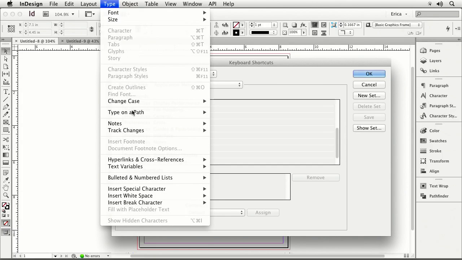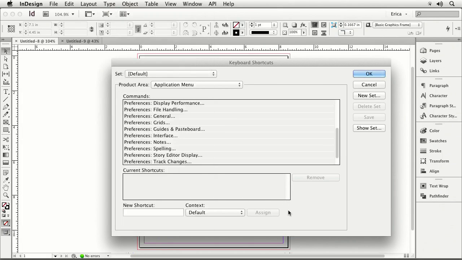And the other one is all the way at the bottom of the Type menu that says Fill with Placeholder Text. So if I create a text frame, and I just want to fill in some dummy text, I want a keyboard shortcut for that. I don't want to have to go all the way up to the top menu and all the way down. I know that sounds like a lot, but when you're doing that all day long, that's a lot of mousing, right? So I want a keyboard shortcut for that as well. So those are the two we're going to assign.